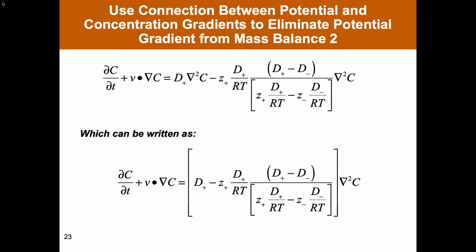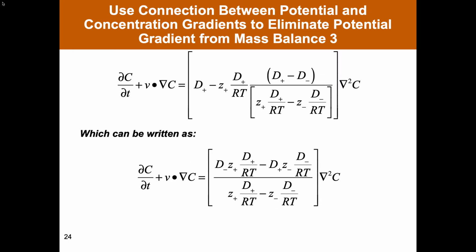And we can further carry out a bit of algebra to put this in a more familiar form. Let me get one more slide to get it to the final form. So this is again just algebra. And what you start to see is that this version of the mass balance starts to look an awful lot like what?